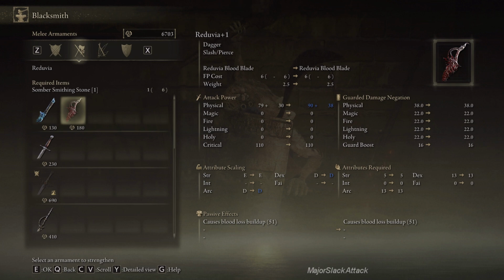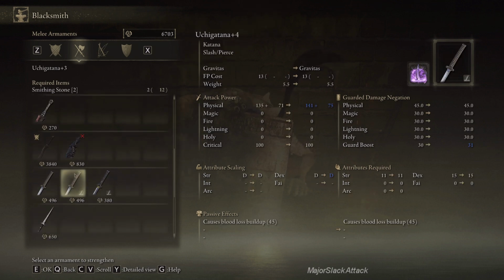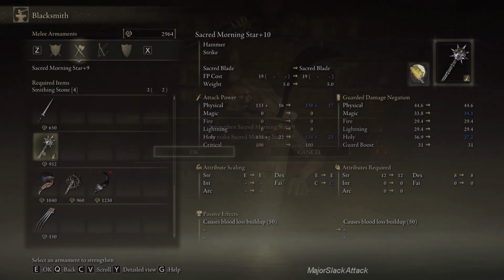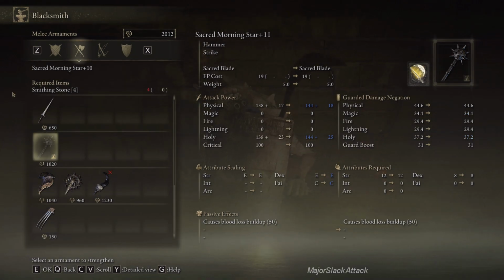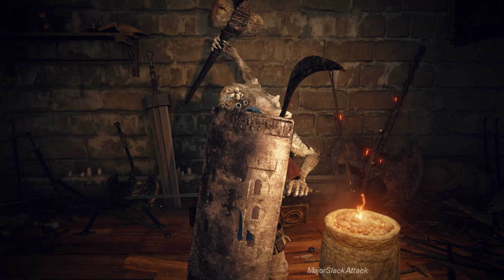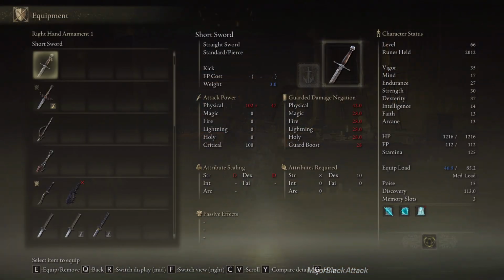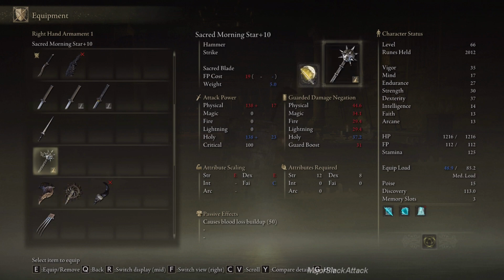Alright, here we go. We're looking for the Morning Star. Let's take it as high as it can go. Up to 10, and there we go. We ran out of smithing stones. Like I said, we could buy some more, but we're gonna go to a location where we're gonna get a whole bunch for free. So let's do that first before we start spending the exorbitant price of 900 runes per smithing stone. Done and done. So, this is our new main weapon. Let's replace the Bloodhound's Fang with this.